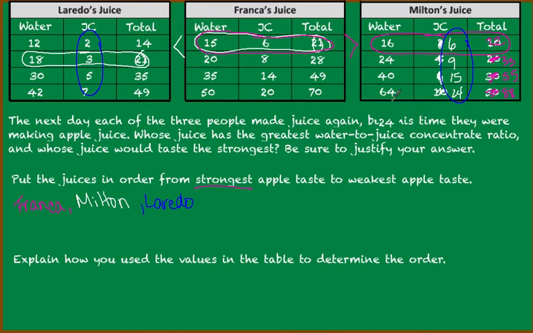All right, so at this point, what we can look at is what each of these things means. And once we know what each of these things means, so each of the pieces of the ratio, they're not just numbers that we're comparing anymore. Now we're actually using them to talk about how strong the juice is. And then we can use that to determine who would make the strongest apple juice. So it's giving it more than just numbers, it's giving it an actual meaning.